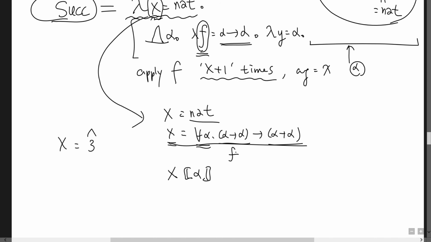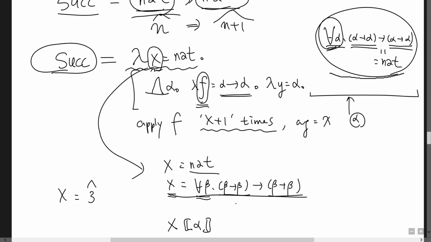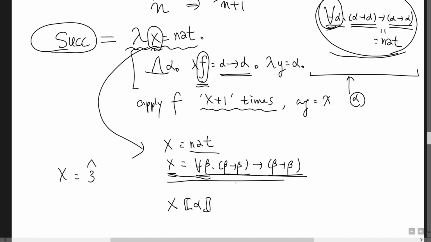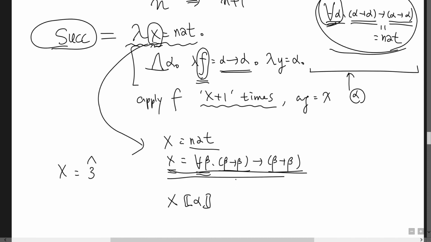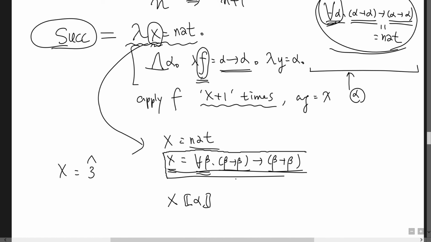So if this is confusing, the student can replace this one with beta here. Beta, beta, beta. And there's no difference between this one and this one, because you can apply alpha conversion. So x is this polymorphic type. Now x applied to type alpha is alpha arrow alpha, arrow alpha arrow alpha.